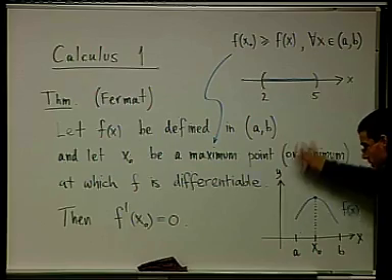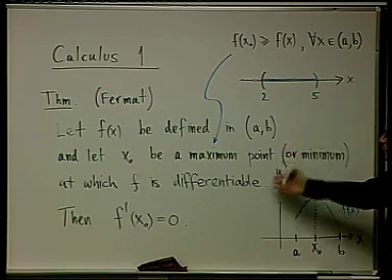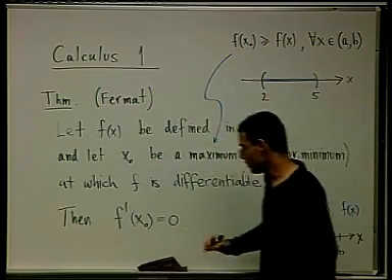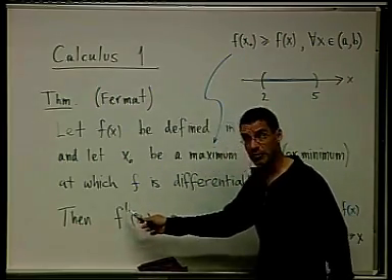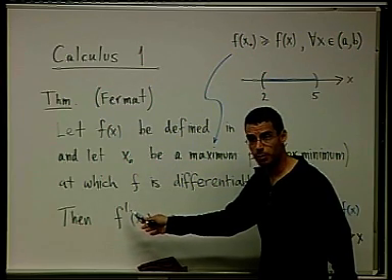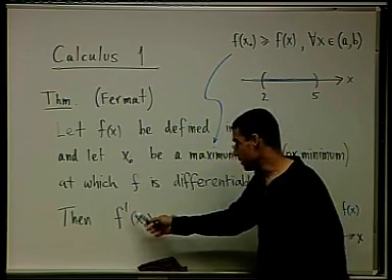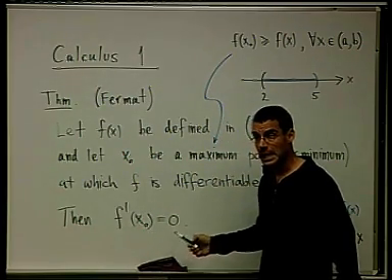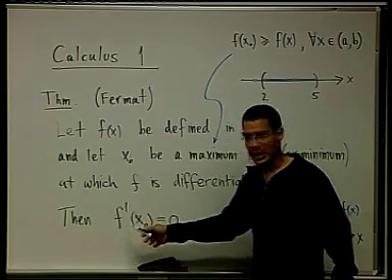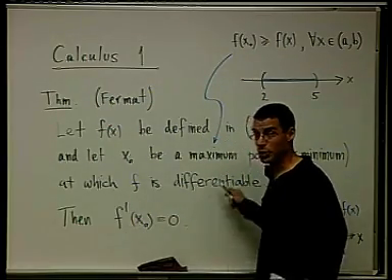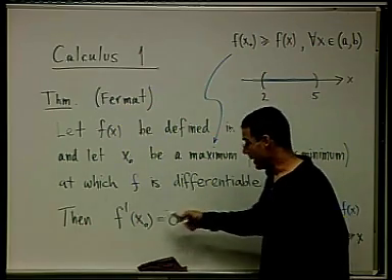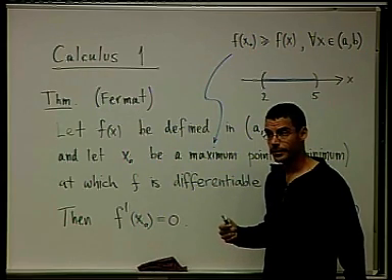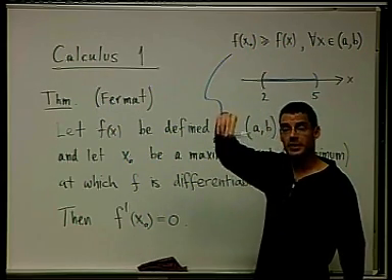So this is the setup, the description of the assumptions of the theorem. And then there's the conclusion. The conclusion: f prime. Do you know what f prime is? The derivative, right? So the derivative of f at x0 is 0. We're going to discuss derivatives a lot. That's directly related to this word differentiable. But how do you intuitively think of a derivative? Right, the slope of the tangent line.